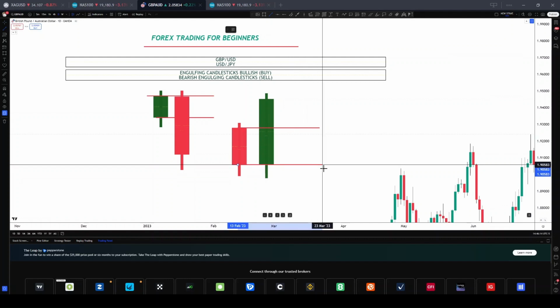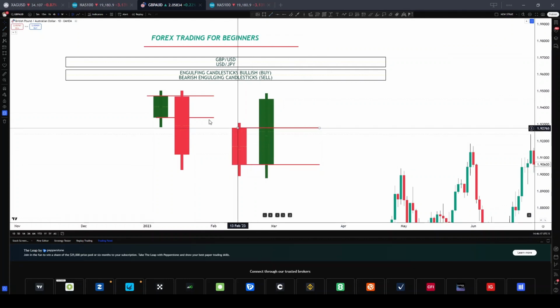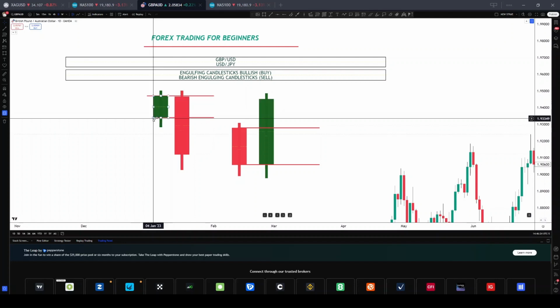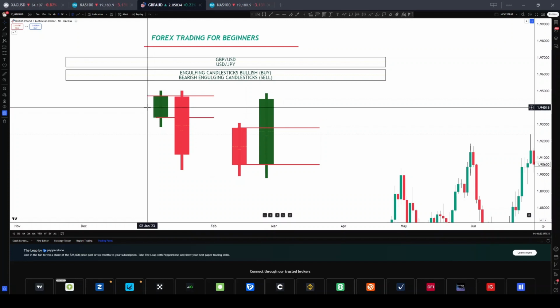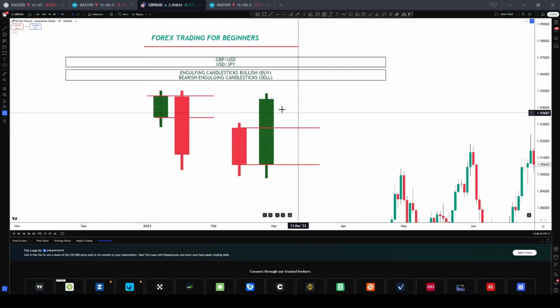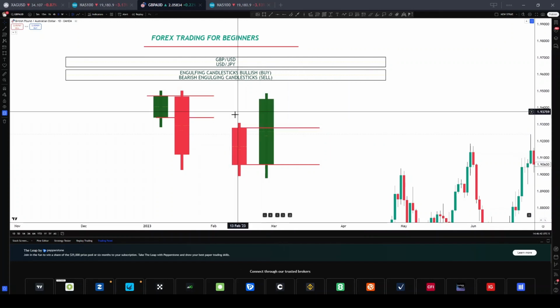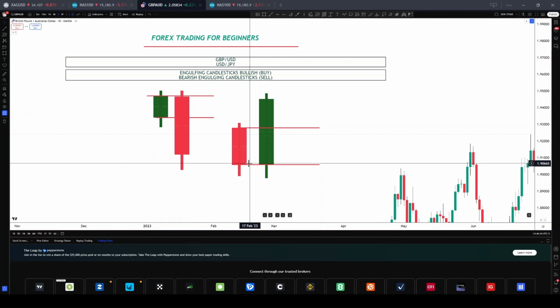Let me do that for clarity. All right. We have the bearish engulfing candlestick pattern. We have the bullish engulfing candlestick pattern. When we see it, it is giving us a clue as to what price wants to do. For the bearish engulfing candlestick pattern, it is giving evidence or clues that price wants to go lower. If we are seeing bullish engulfing candlestick patterns in the market, it is giving us clues that price wants to go higher.